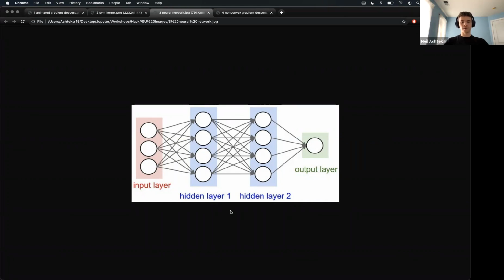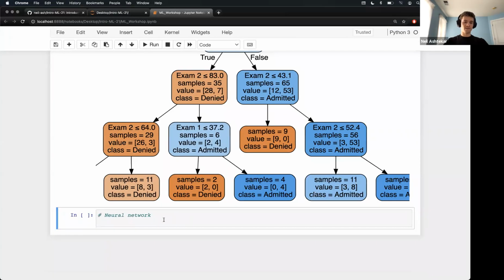So how does a neural network work? Each of these nodes is basically like a single logistic regression classifier, in the sense that each node draws a line, and then you pass it through some activation function. So all of these nodes draw a line, pass it through some function, draw a line, pass it through some function, and then you have the output or the prediction. You repeat this process. That's what makes neural networks really powerful: you have all these nodes that are each learning some relationship in the data. When you stack them horizontally and vertically, they can make good predictions. All right, so that's the neural network.